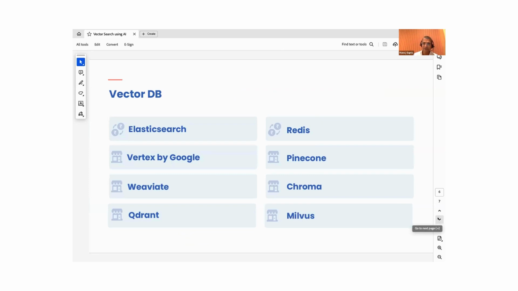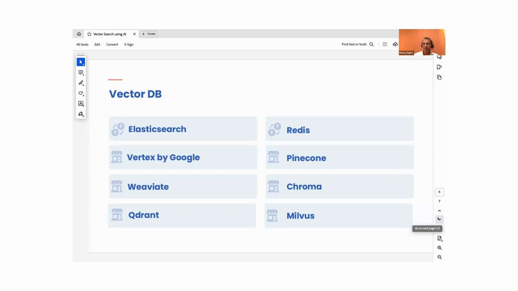You are aware of Elasticsearch. If you're already doing keyword based searches, you might be using Elasticsearch. So Elasticsearch supports vector search also. Redis, now Redis is a cache. When I'm saying cache, I say I need this data, I have a cache key, right? This 1, 2, 3, 4. But sometimes I may want a very similar kind of key value. So Redis also supports vector searches now. So if you are using Redis, I think the later versions of Redis, not the earlier versions, and even the later versions of Elasticsearch have support of vector.